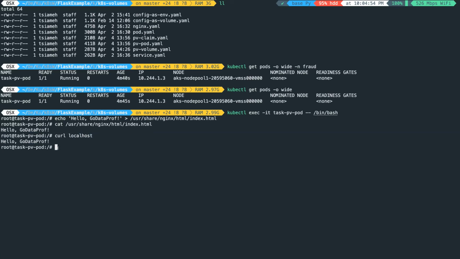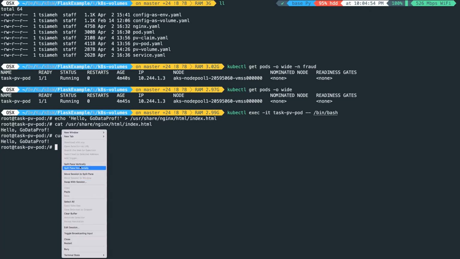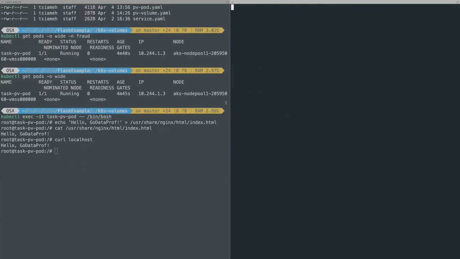Our image that we deployed was Nginx. But we are executing this command inside our pod. So what if we want to access this information outside our pod?